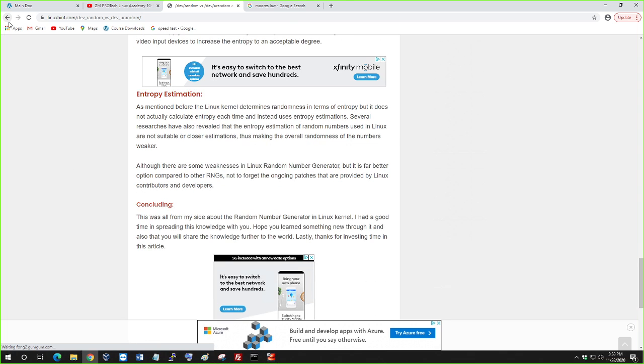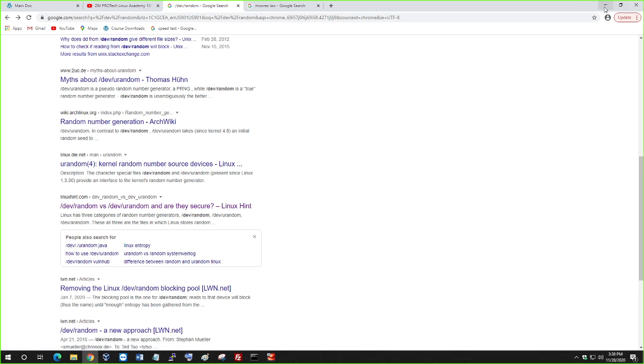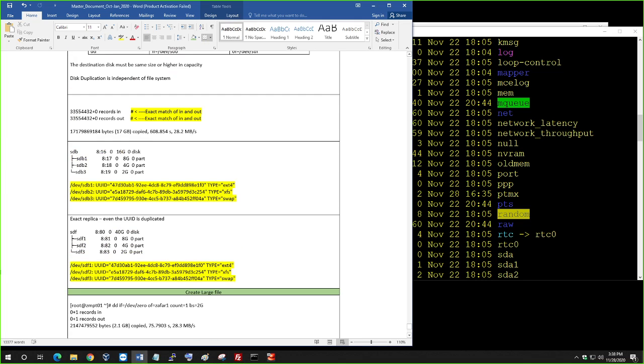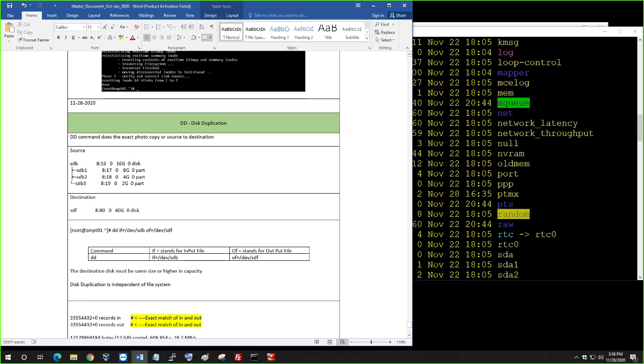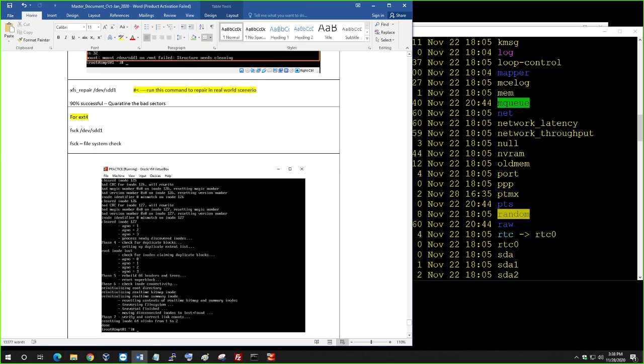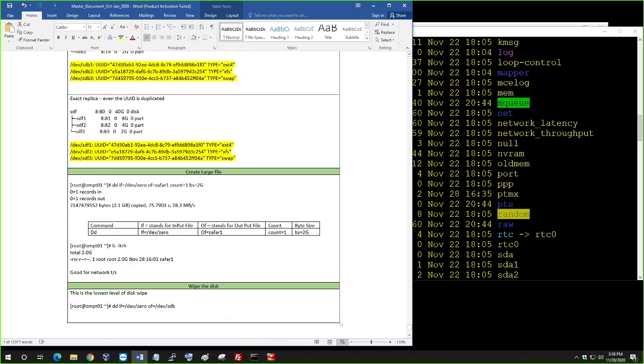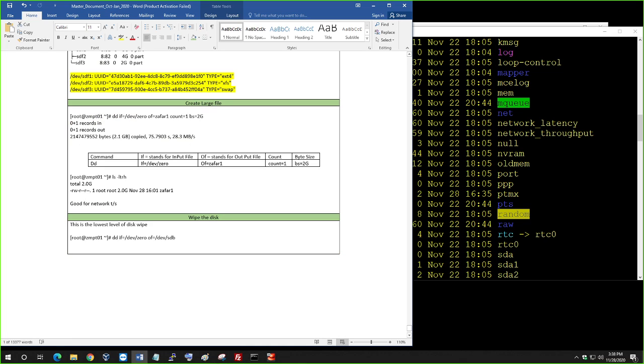Well, whatever. I mean, here's the thing here. Most of the time in real world scenario, you'll get this option here, and you will be after fixing the XFS repair, and then use this command to create a large file to do the network troubleshooting. Okay, these two are real world scenario, and then the wiping the drive. When would you use this?